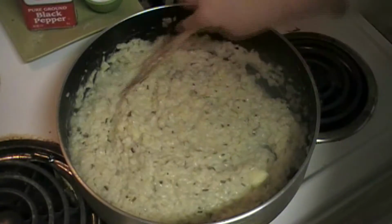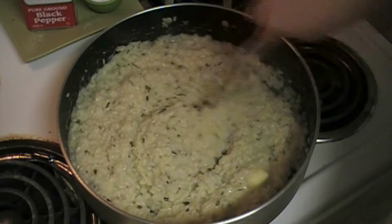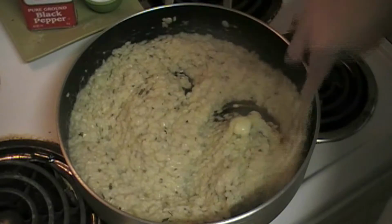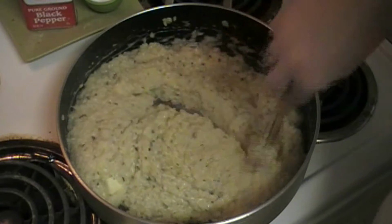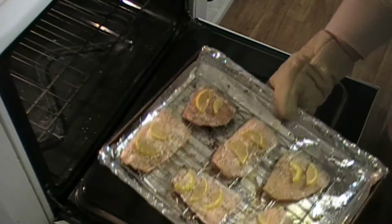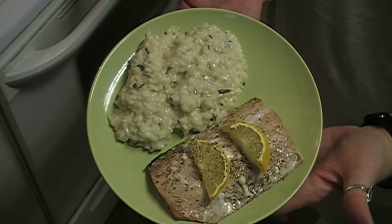It's beautiful, and this always turns out perfectly. You do want to season at this point with salt and pepper, after everything else is in. Now, meanwhile, I had some salmon fillets in the oven, and it just made for a very good dinner in 26 minutes total from start to finish.